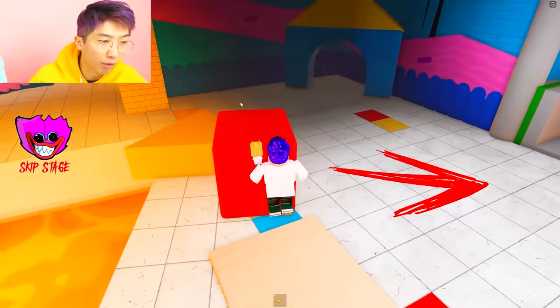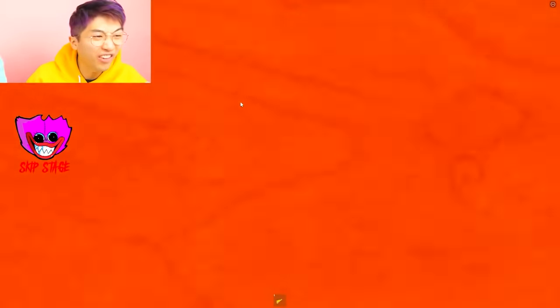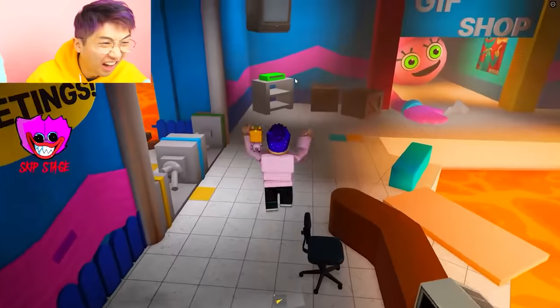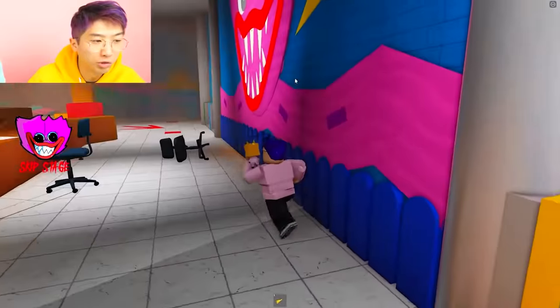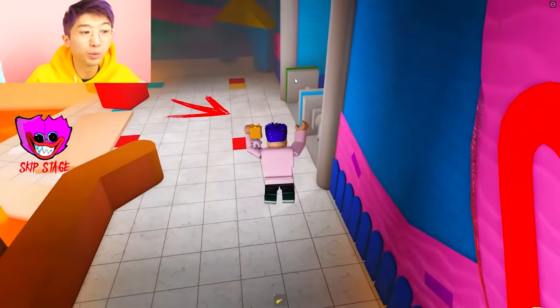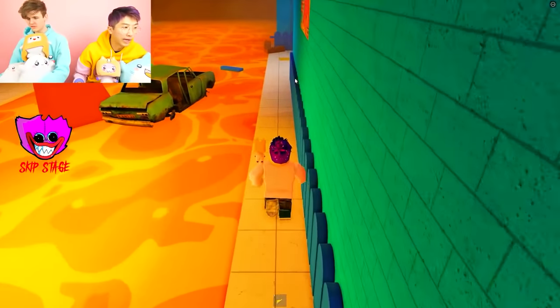Let's go explore, dude. Can we go over there? We can't. Oh, man, that would be cool if you could. Oh, it's Cassie Massey. Wow. Oh, no. Whoa, look at the lava. Dude, we gotta go, dude. We gotta go. The Poppy Playtime Factory was flooded with lava, guys. This is so cool. This is so crazy to me, dude.